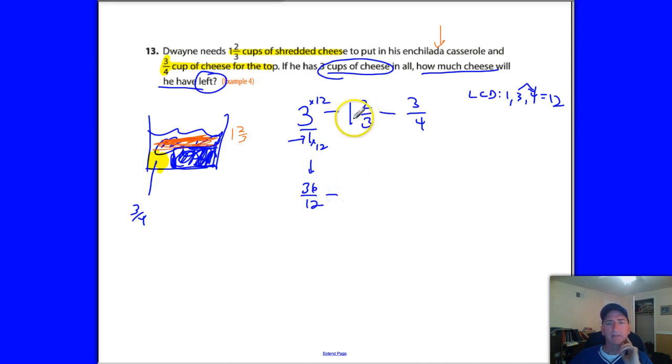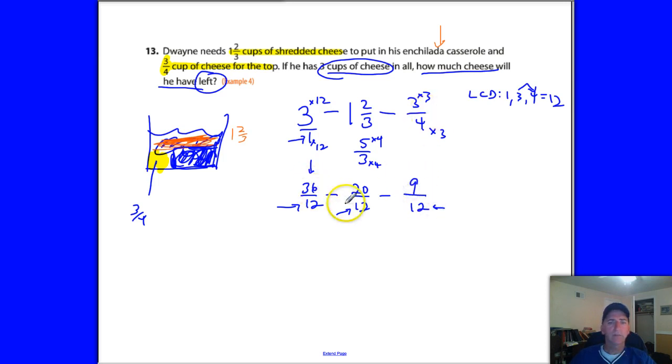Okay, now I need to make this a mixed number. I got a little bit ahead of myself here, so I'm going to squeeze a step in here. 3 plus 2 is 5/3. Now I'm going to take that times 4 over 4, because 3 times 4 gives me 12. See how I'm matching up the denominators? 3 times 4 is 12, 5 times 4 is 20. And then I'm going to multiply this one times 3 over 3, because 4 times 3, look what I've got, another 12. You've got all these 12s.